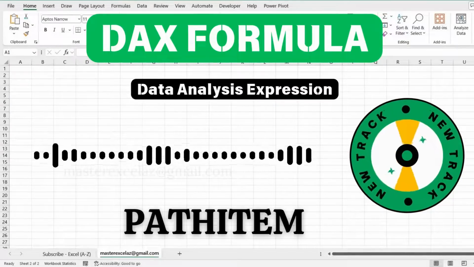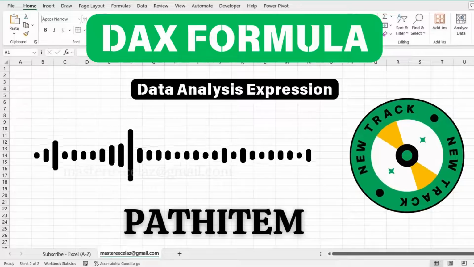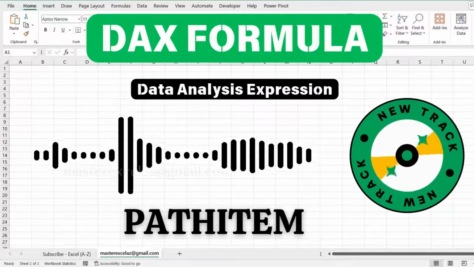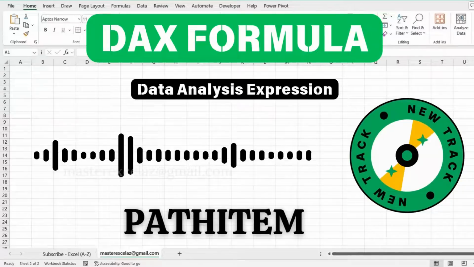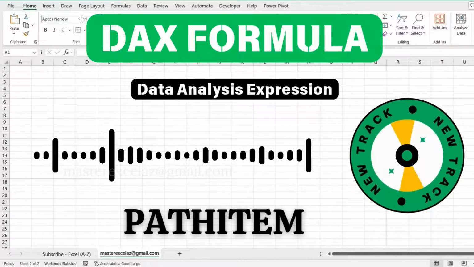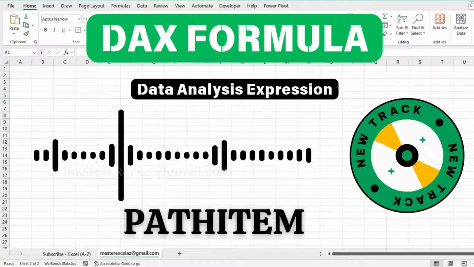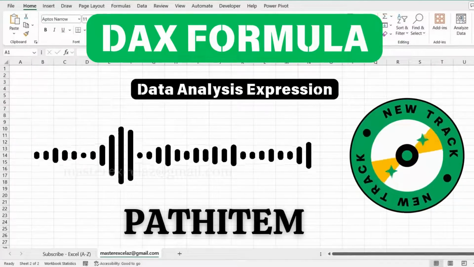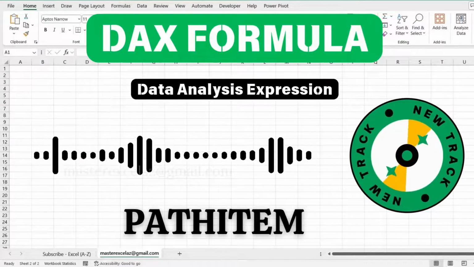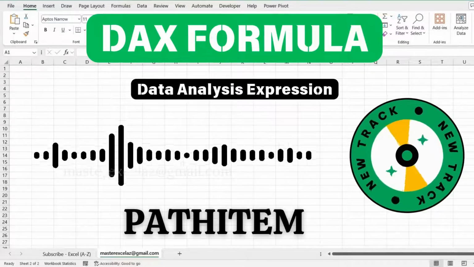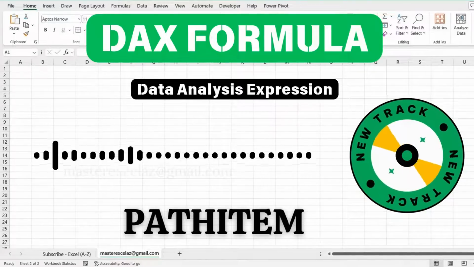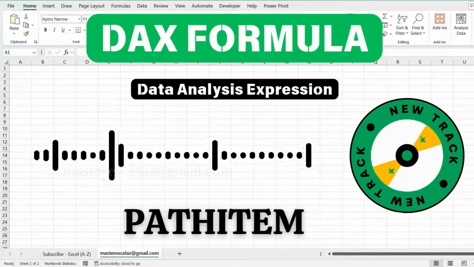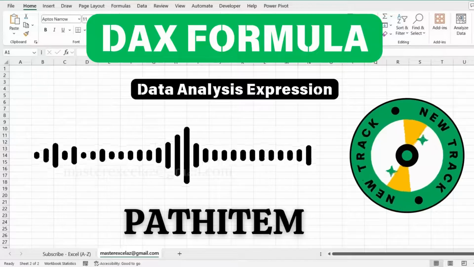Always. Okay, good. Because today we're looking at something pretty specific, but trust me, it's fascinating. We're going to be talking about the DAX PATHITEM function in Microsoft Excel. Yes, PATHITEM. Think of it like a treasure map for your data. I like that. So just to make sure we're all on the same page, DAX stands for Data Analysis Expressions, and it's this really powerful language you can use for working with data in Excel. We're not going to cover all of DAX today. We're just zeroing in on this one really cool function.